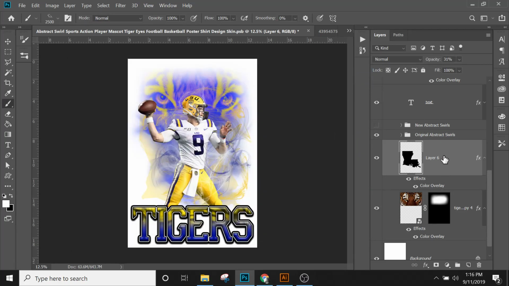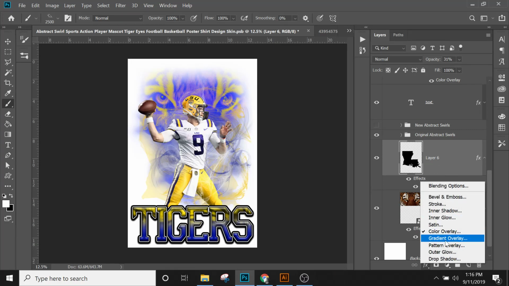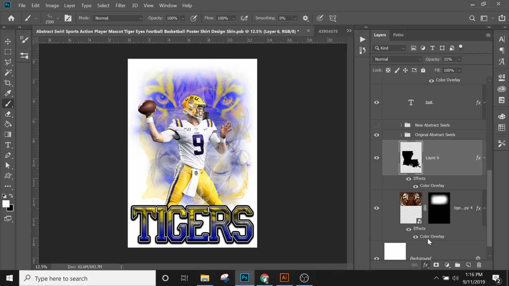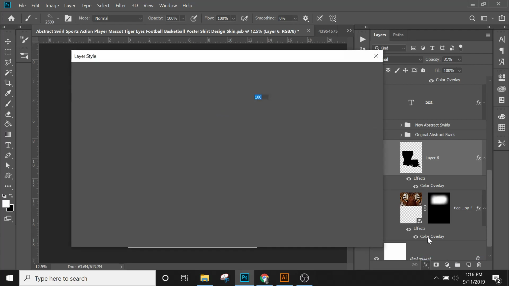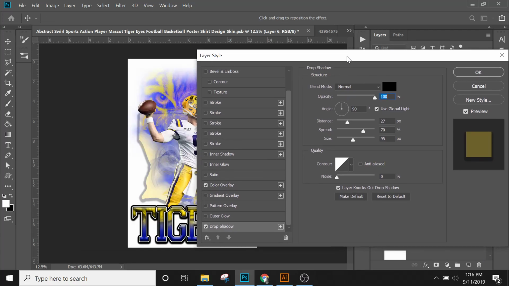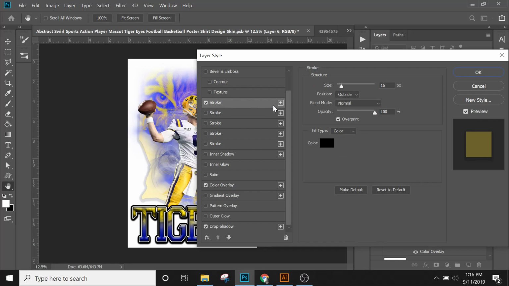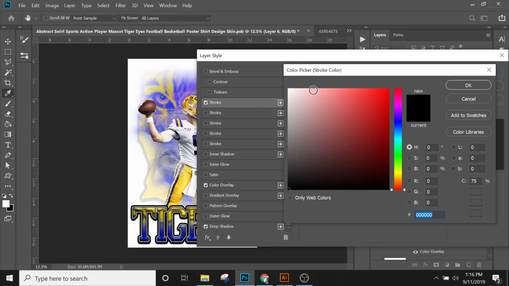And then, I don't know, it just doesn't look like the state anymore. Let me try maybe a drop shadow. With a white stroke. It's not white. There we go.